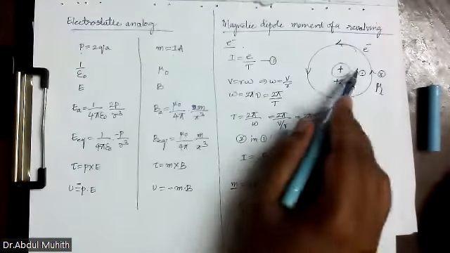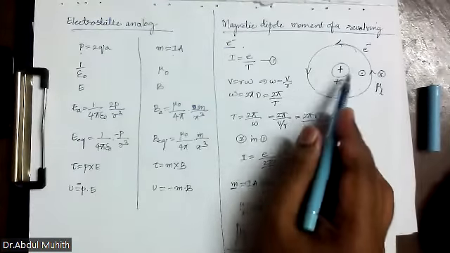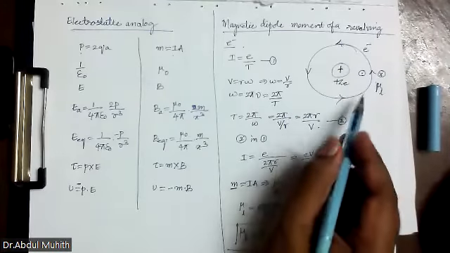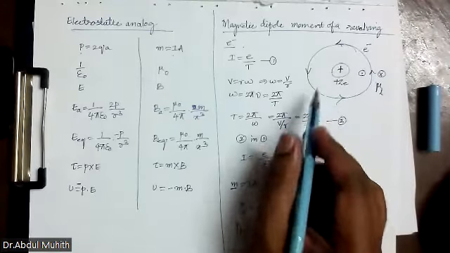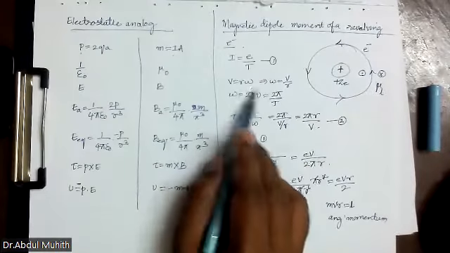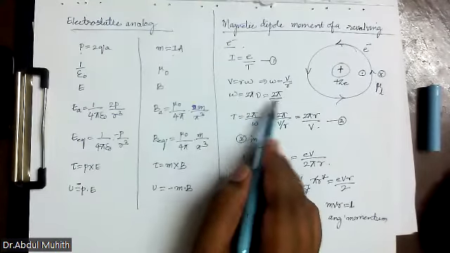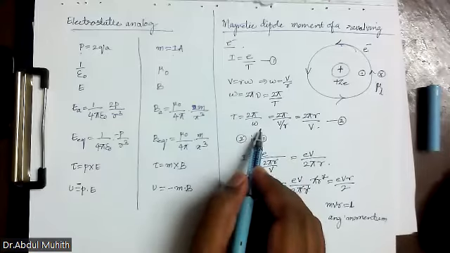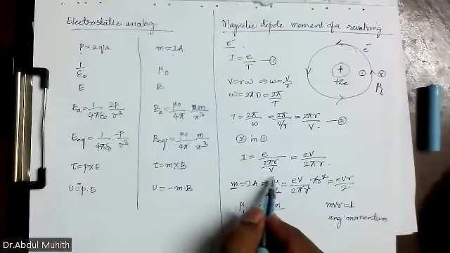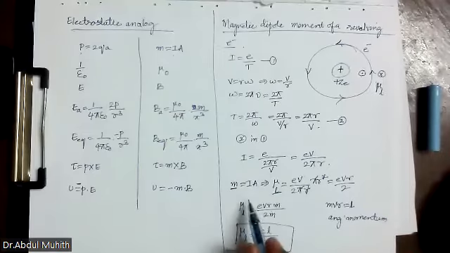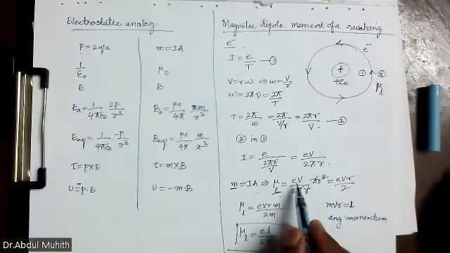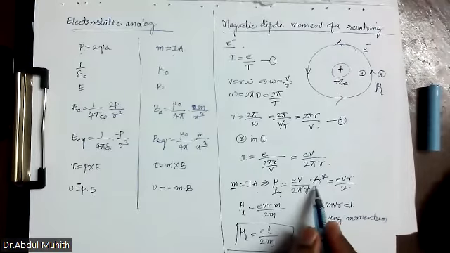Once again, see, this is the electron moving in the orbit. This is the nucleus, this is the electron. When the electron is moving around the nucleus, it's like current flowing in the orbit. I is equal to Q by T. We have V is equal to R omega, omega equal to V by R, and omega is equal to 2 pi nu, which is equal to 2 pi by T. Cross multiplied, V by R goes up, 2 in equation 2 in equation 1. We get this. So we have m is equal to I into A, and mu L is equal to I into A, where A is pi R square.